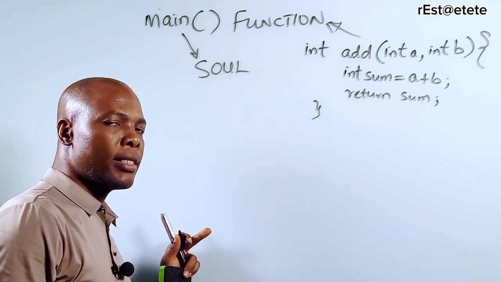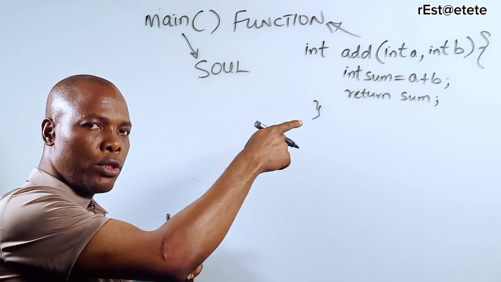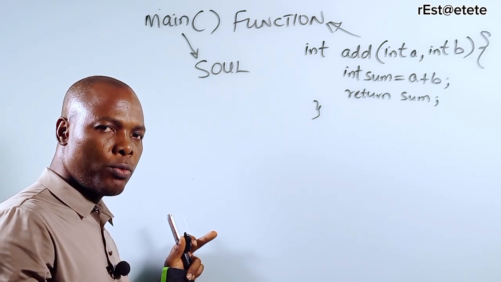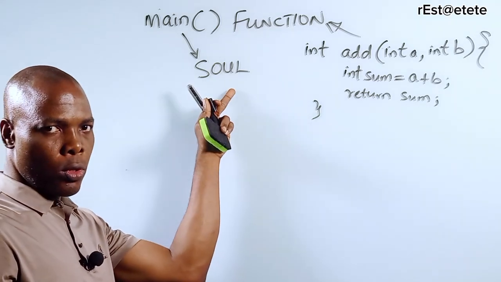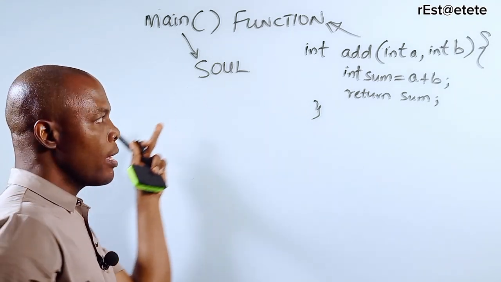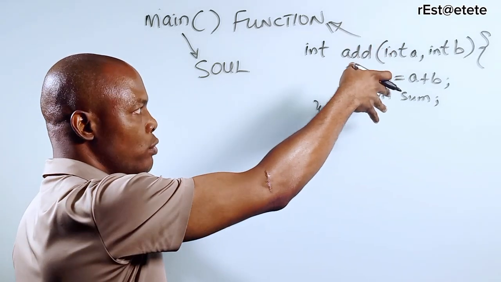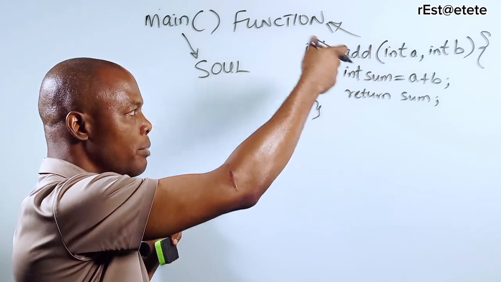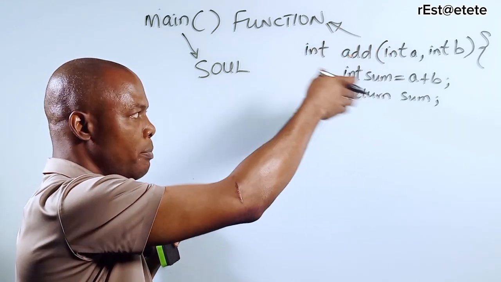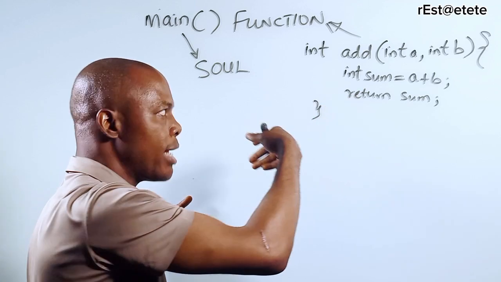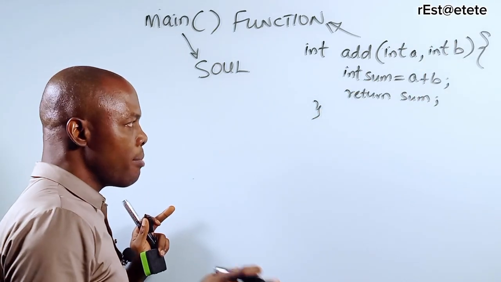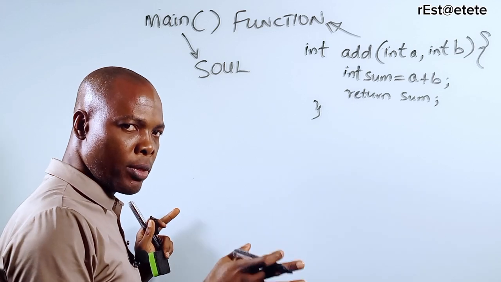Now we want to call this function. But to call this function, we have to bring in the main function, which is what? Our soul. And in this function, I showed you the different parts. The part that represents the mind, the part that represents the heart, and then the part that represents the brain. I did that in the last class, which is this, and this. Now, in creating our main function, let's write a complete program.